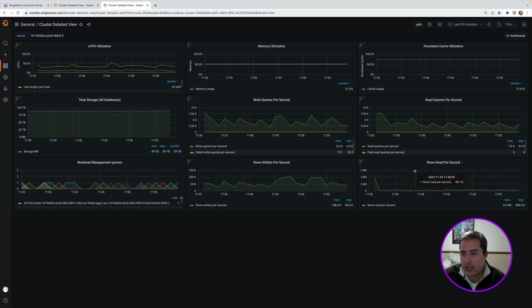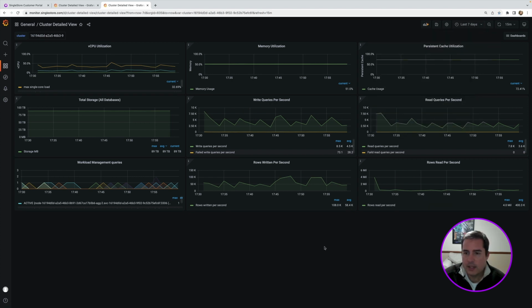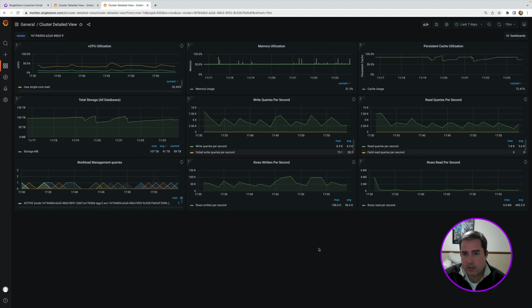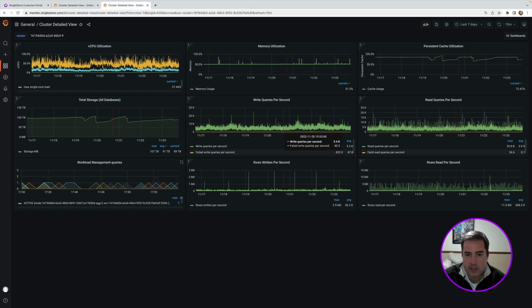Now, this is only looking at the last 30 minutes, but what if I want to look back further? I might say, I want to see the last 7 days. All right, and I can look back further in time, and because SingleStore is such a fast database, you can see how many data points, how fine-grained that is, and how quickly that's coming back, which is part of what makes SingleStore great: super fast ingest, super fast real-time analytics, and we're really demonstrating it inside of our product here.